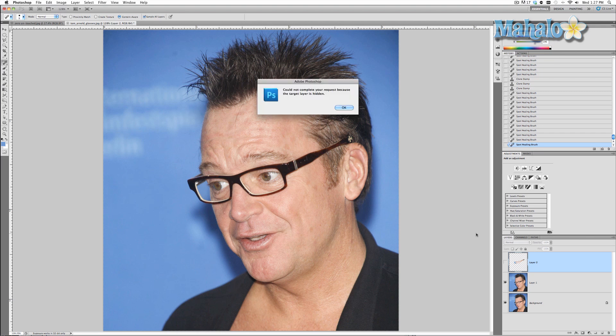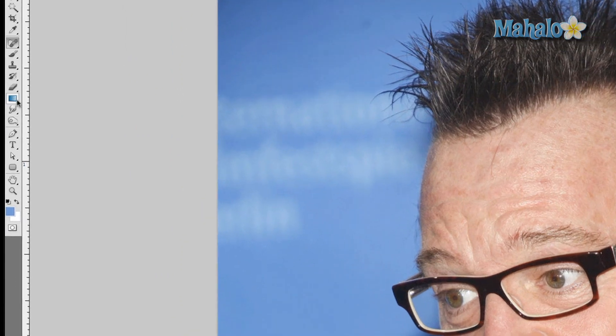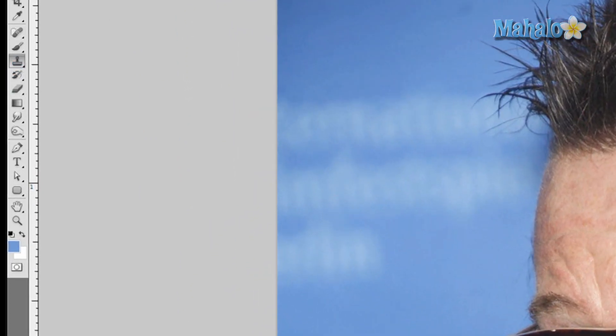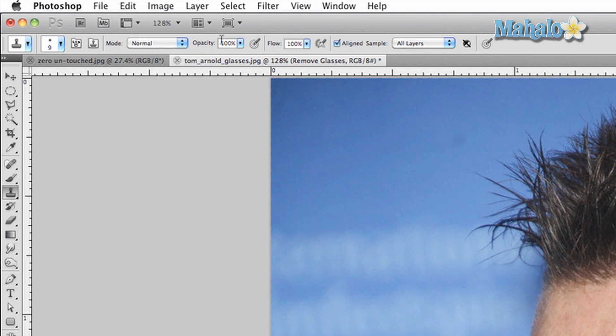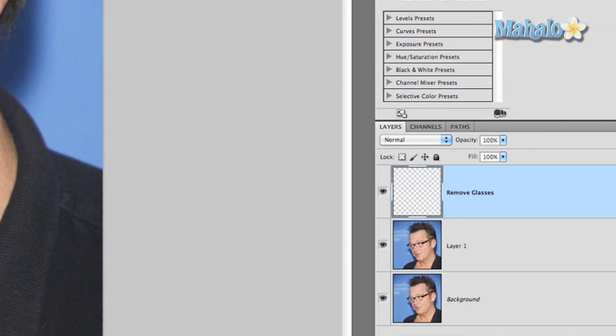So I'm going to show you what this looks like after you're done. It's pretty much perfect, but it takes a lot of refinement and a lot of work. So I'll try and go through this as fast as I can. I'm going to go ahead and delete this. You can see that I duplicated the original layer — that way I always have access to it if I ever need to. And now I'm going to create a new blank layer and just call it 'remove glasses.' Now we're going to grab our clone stamp tool. We're going to set the mode to normal, opacity at 100%, flow at 100%, sample all layers, and make sure you're doing all your work on the remove glasses layer.